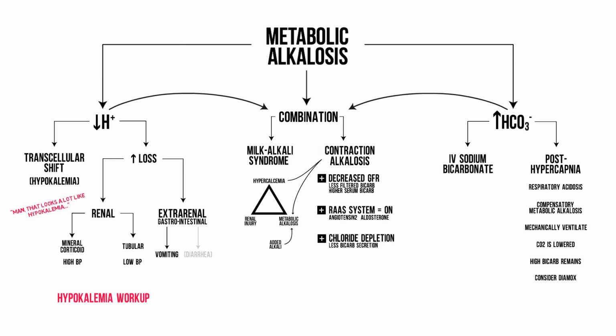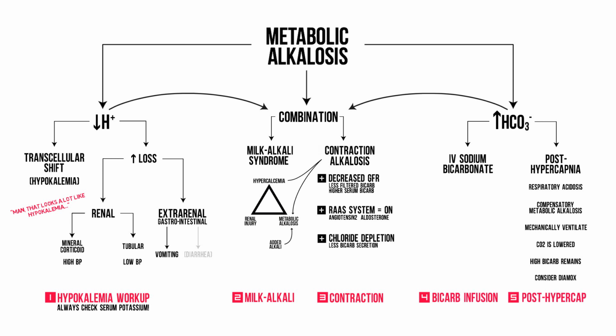In summary, if you know the workup to hypokalemia, you know most of the workup to metabolic alkalosis. This then also means that for the workup of metabolic alkalosis, you always need to check serum potassium. Fortunately, most blood gas analyzers can give you this automatically. Check your clinic. A few other causes for metabolic alkalosis to remember are the milk-alkali syndrome, dehydration or contraction alkalosis, bicarb infusion, and post-hypercapnia. That's all for metabolic alkalosis.